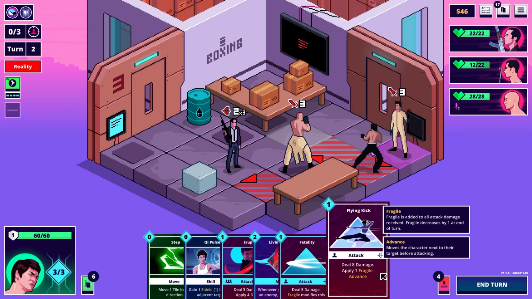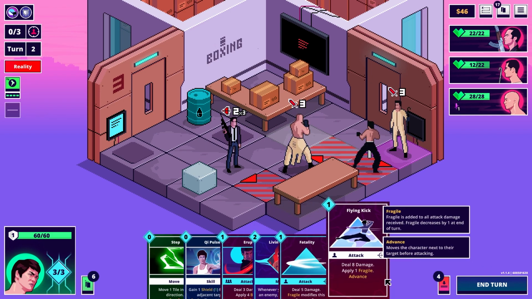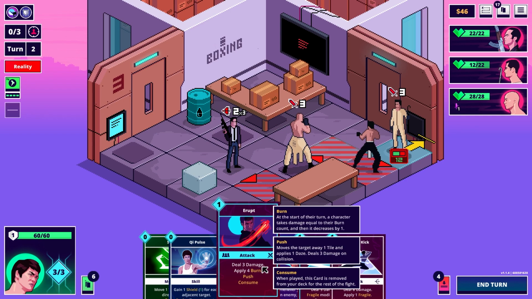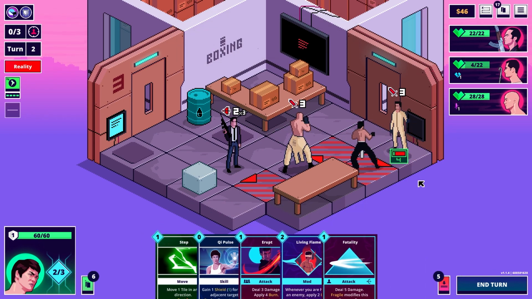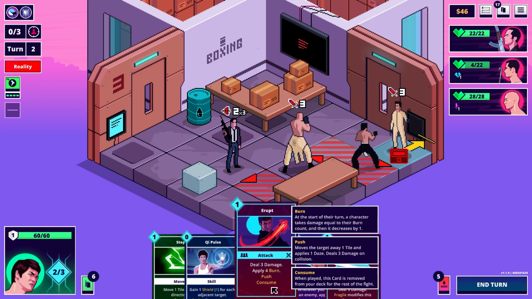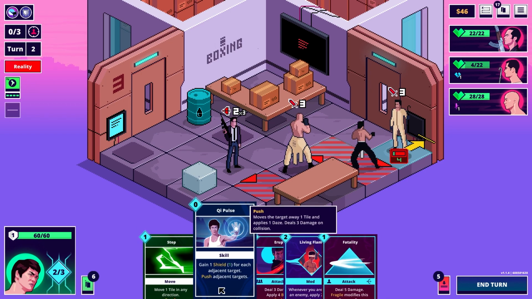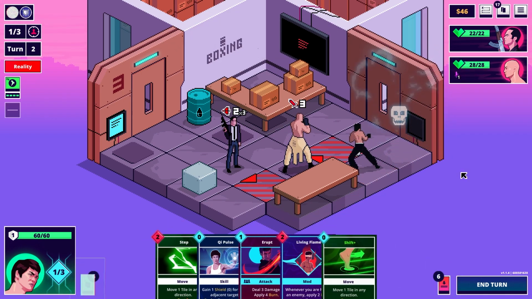Flying kick, deal 8 damage, apply 1 fragile, advance. So I guess stacks of fragile are just added to the damage, it seems like. Let's not use the mod. 3, he's got 12 HP. So that takes him to 4. Do I just knock him out? Or I can do this and then step. Seems not worth it. Yeah, let's just knock him out.